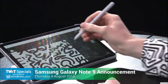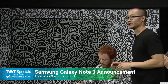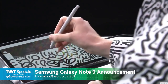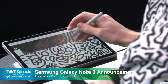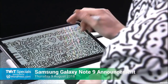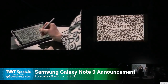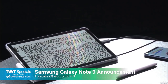That's great. Mr. Doodle is using what we call the dual canvas experience on Dex. We created it with the Adobe Photoshop Sketch team. Now, it's easy to add the fine details because you can draw on the Tab S4 screen while seeing the bigger picture on the big screen. How's it going there, Mr. Doodle? Yeah, just a few more details. I know. Awesome. Why don't we go on stage and check it out?